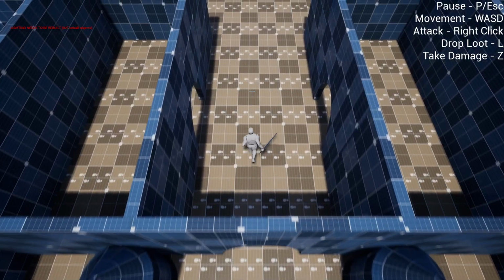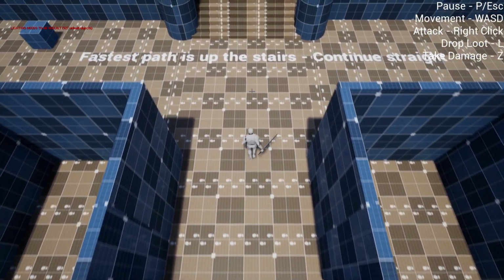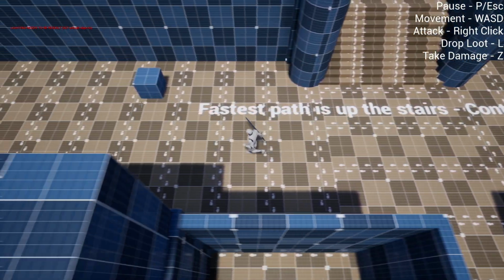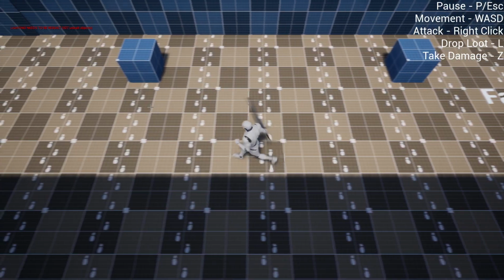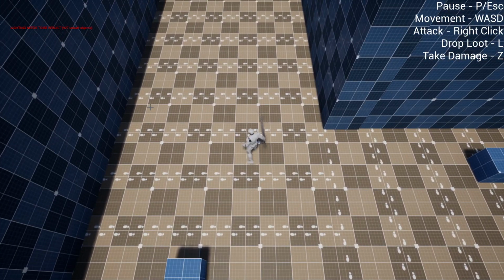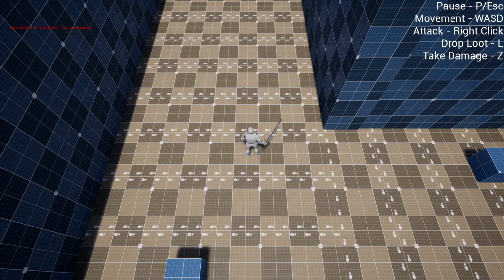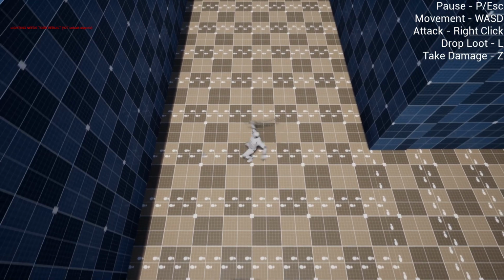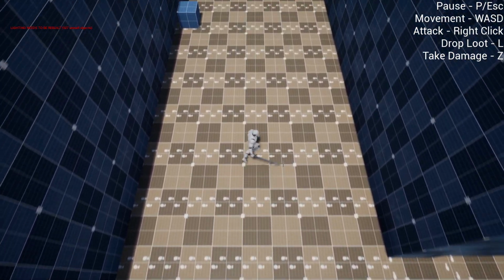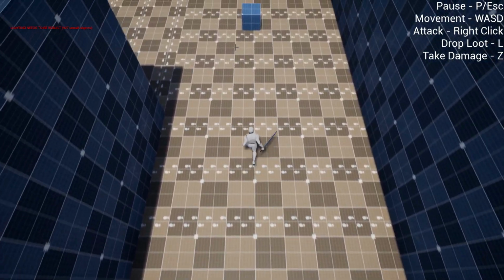Okay. Dungeon. Nice little layout. Fastest path is upstairs. Continue straight. I don't want to continue straight. Oh, you know what? Let me see if I can. Okay. I turned it down so much I'm not hearing a thing. You probably have sound effects, but the main menu was so loud I turned it down. So I'm not sure if I turned down everything too much.